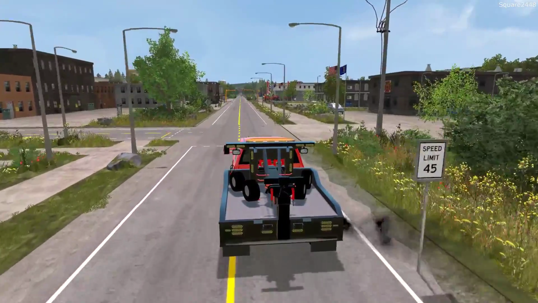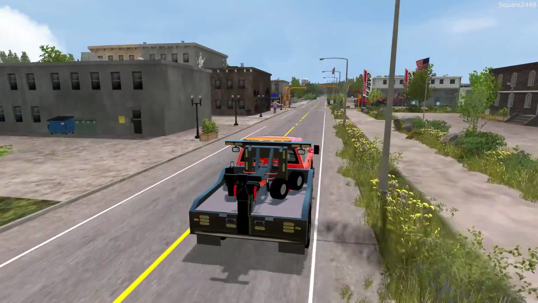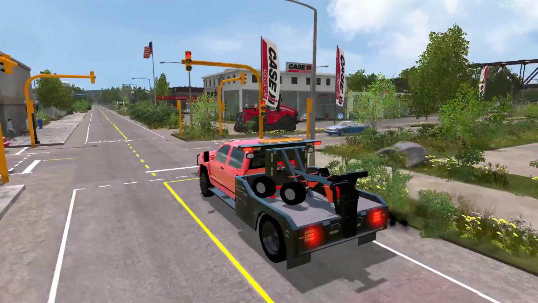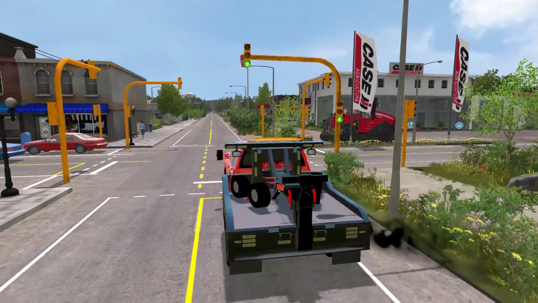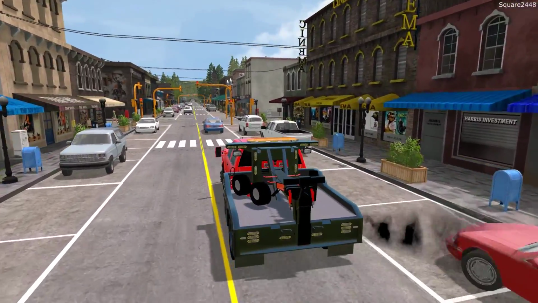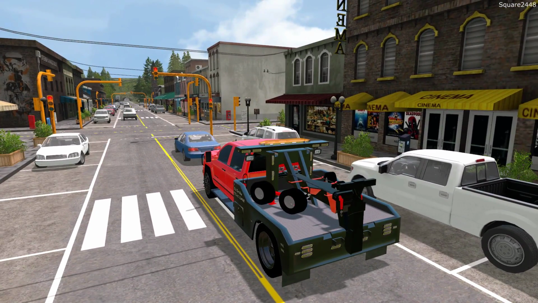It should be in the downtown section. The caller did let us know that. I really do like this tow bed as well. You guys can see it's a pretty awesome bed. It has a working boom arm as well as a working tow bar. And the truck should be at the end, and should be like the next block or two.